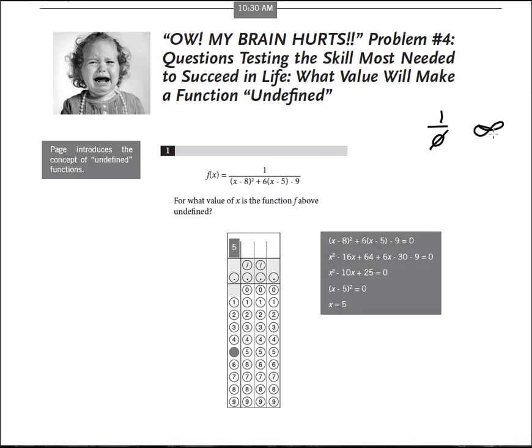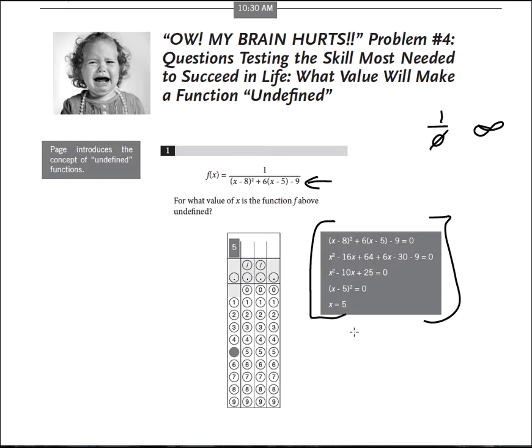So what would that mean? That means that in order for me to checkmate the problem, whenever you've got an SAT problem that says what value will make a certain function undefined, strategy-wise, what you need to do is take that denominator and set it equal to 0. And now I'm talking to you guys as gurus, all you're going to do with your class is walk them through this on the whiteboard.